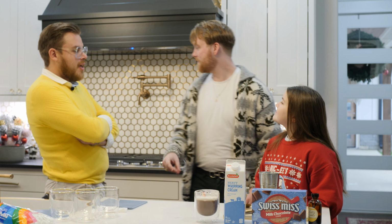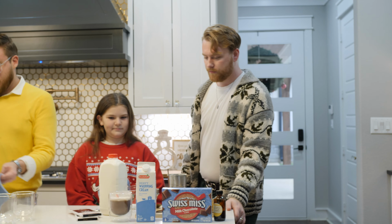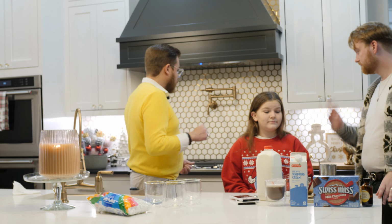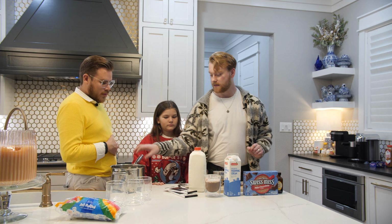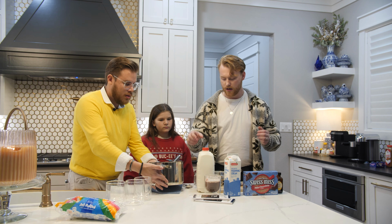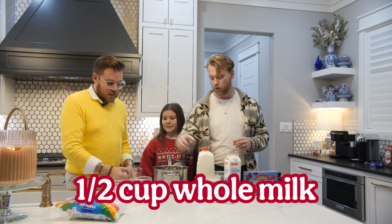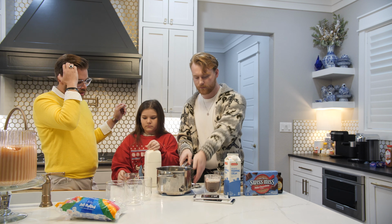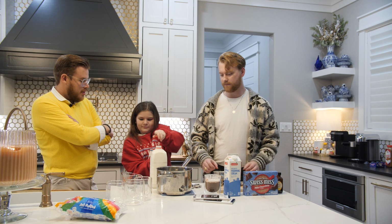Lovely. Let's get it done. Perfect. So this has a little more steps to it. Do I have to boil water? Not water, we're heating up other things. So first thing we're gonna do is we can do almost everything to start here before we put it on the burner. First, could you pour us half a cup of whole milk? I'll let you do it. Half cup? Remember, this is Carlee's kitchen.